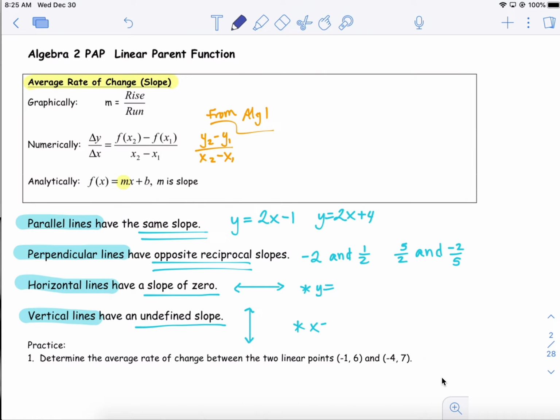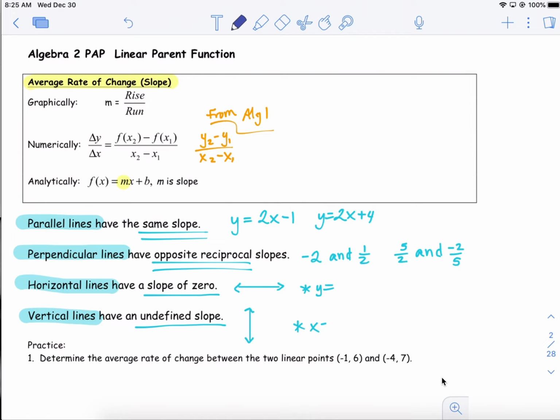Hey guys, we're back with the notes for 6.0. This is what you should be working on after the test. Reminder that this is a review. Everything that you're doing in 6.1 is not any new information. This is all about graphing lines and writing equations of lines coming straight out of Algebra 1.